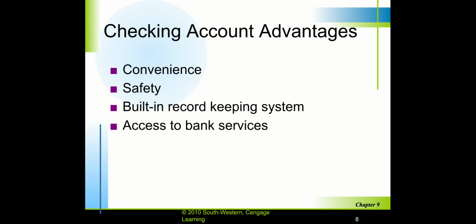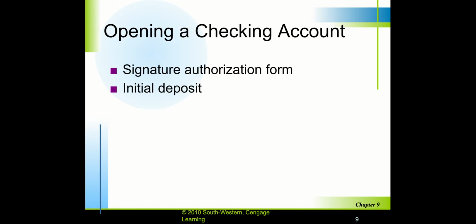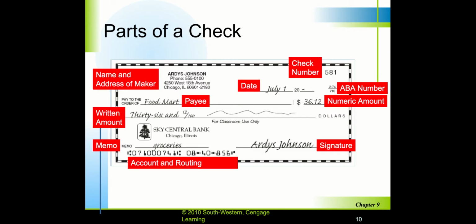There are some big advantages of checking accounts. They're convenient, they're safe. There's a built-in record-keeping system. They send you statements. You have access to bank services. It's pretty easy to open a checking account. You really just need to sign an authorization form and provide an initial deposit, meaning put in money, and that's really all you have to do.